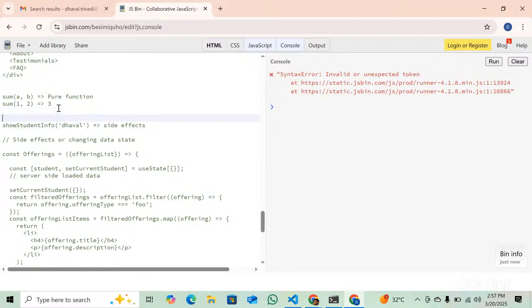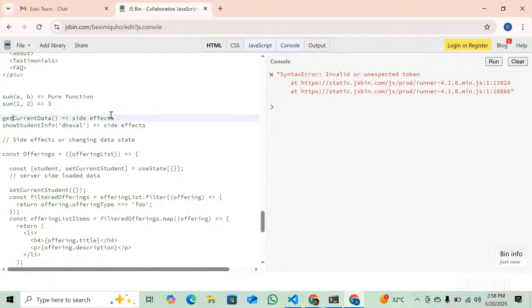Or something like get current date. It is relying on some data which is outside the scope of this function. For pure functions, the data is purely within the scope of the function, which means every time the same data, same output.